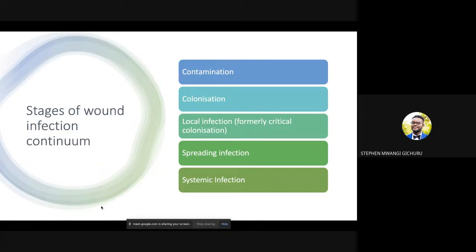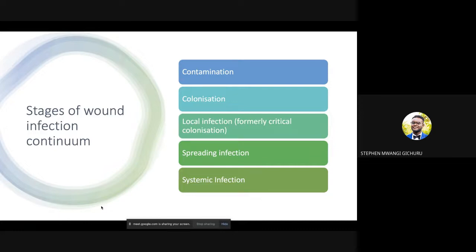Local infection is whereby now you've shifted from being colonized, and at this point they usually say there's around 10^5, if that's the right number, but you can always confirm. In the bioburden, the level is around 10^5 bacteria per gram of tissue, and when it gets to 10^6, you're officially now in infection mode. So you have a local infection. They're already multiplying, and they're now invading your body and interfering with wound healing.